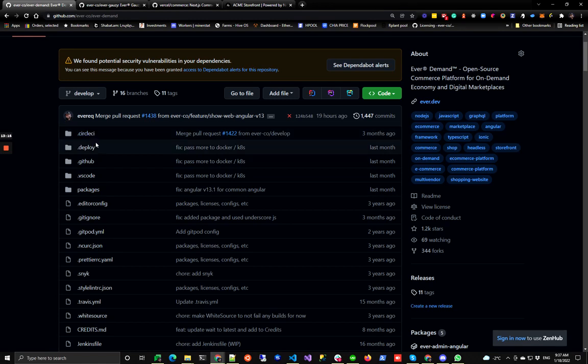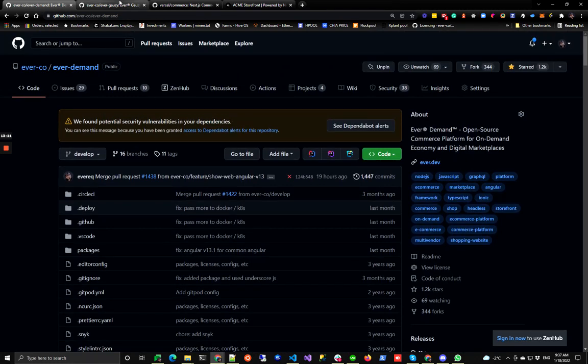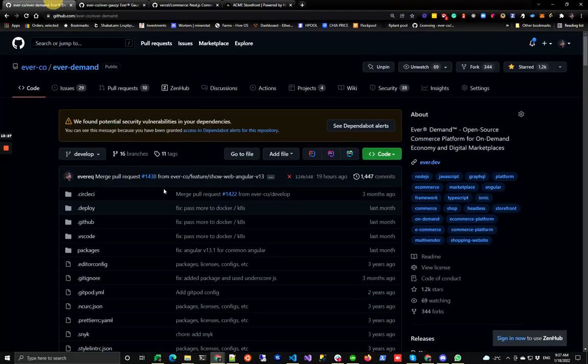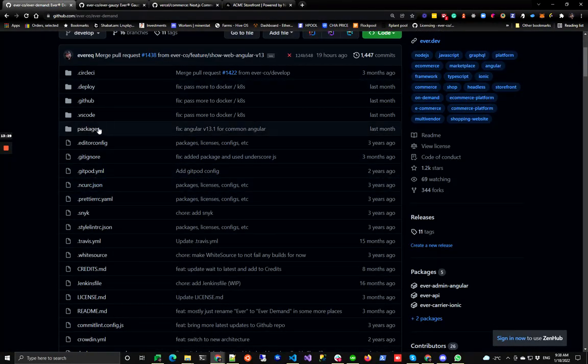And later on, we will suggest how to run it with Docker, and how to deploy it with Kubernetes. Now, a few more things about the technologies that I use here.